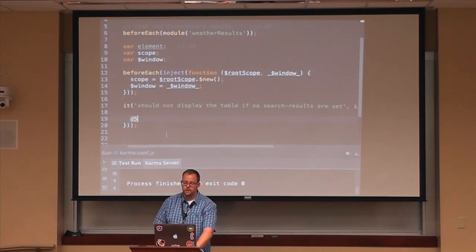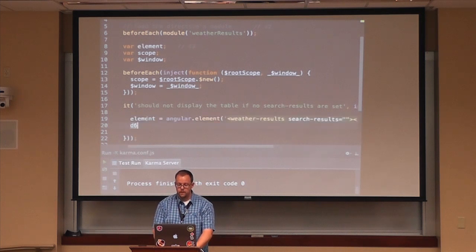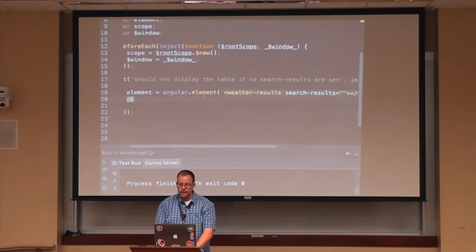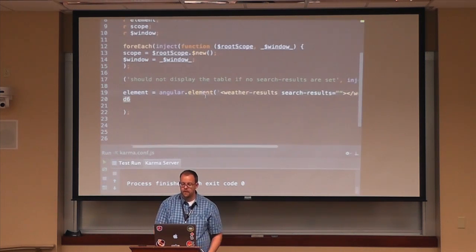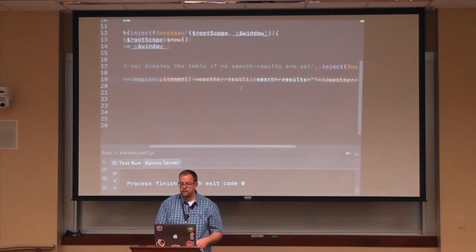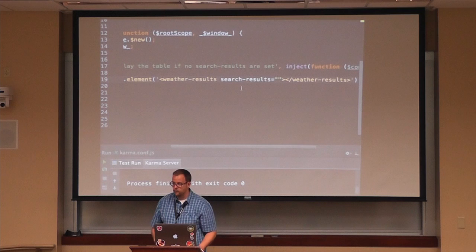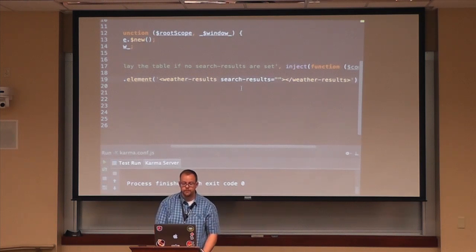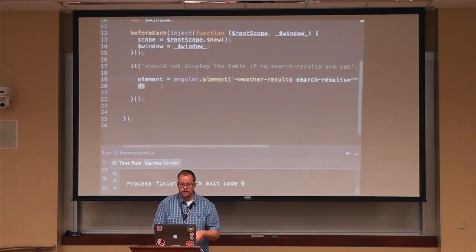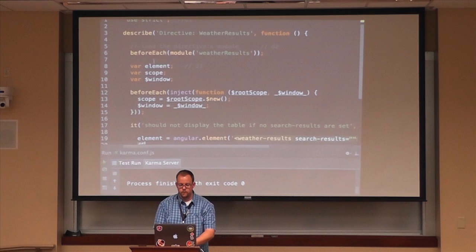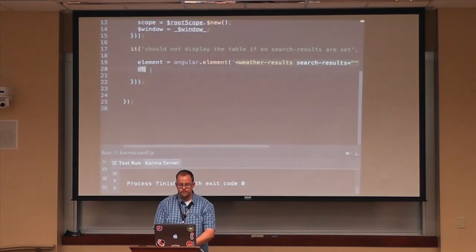So our first spec is it shouldn't display the results if there are no search results set on the directive. The first thing we want to do is use this Angular element function and pass in the DOM representation, basically the HTML of what our directive would look like if we were to set it on a page. We're then going to assign that to an element, which we've defined up there.